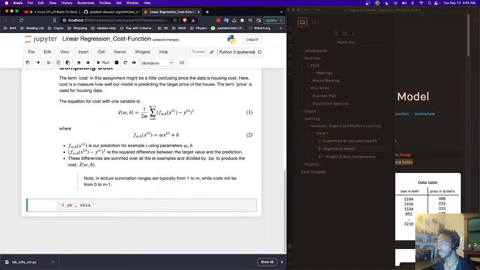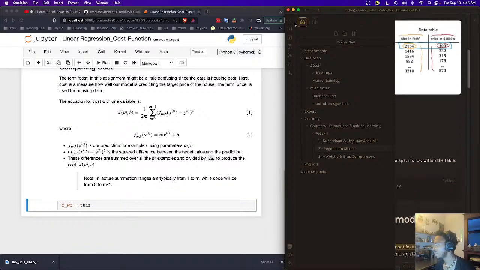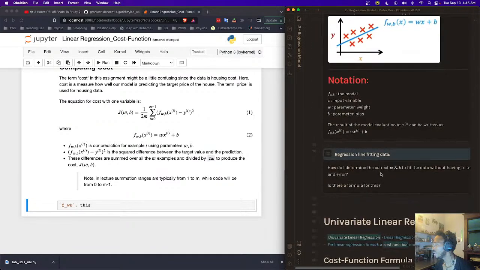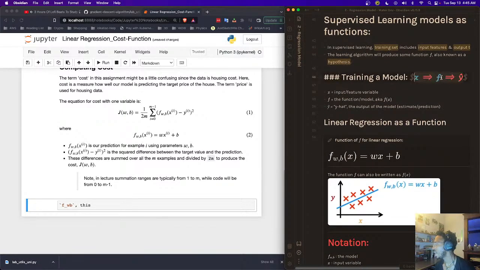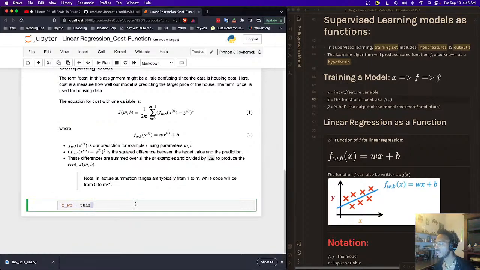You know how I was saying before that there's this distinction between Y and Y hat. Y is an actual value, whereas Y hat is the modeled output that correlates to an X input in our training set. So this function of weight and bias is like saying f of X. So when you see this F_WB, this is an actual prediction.